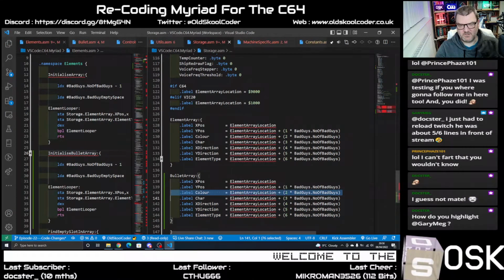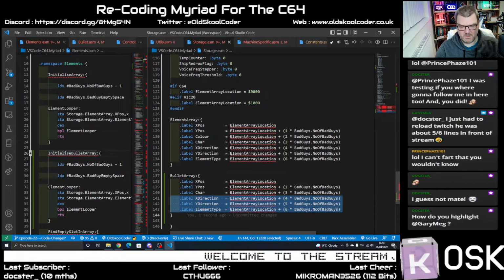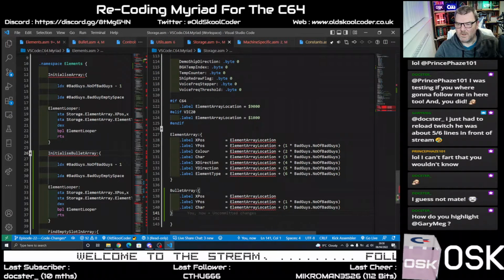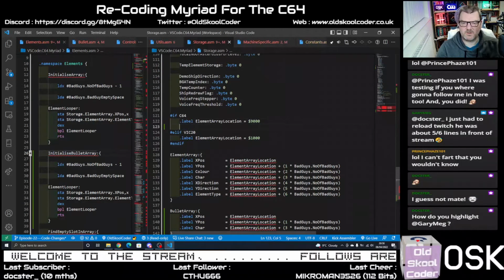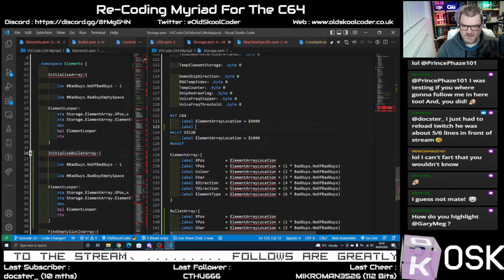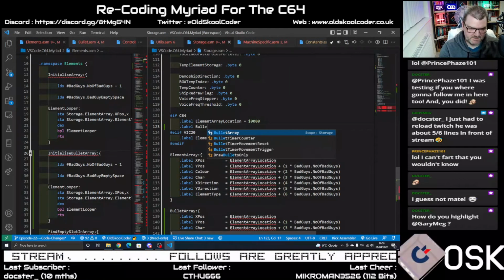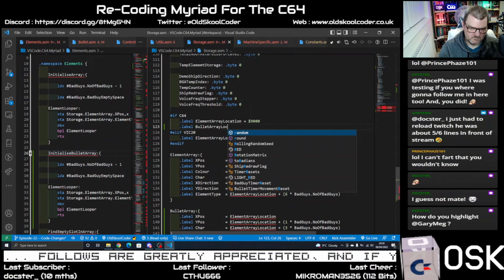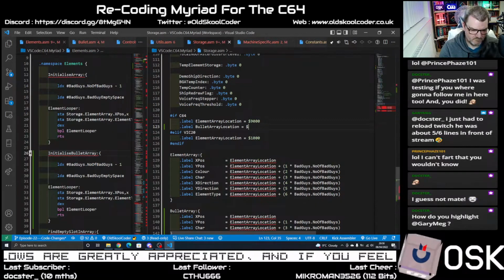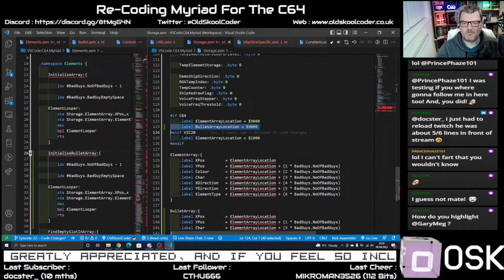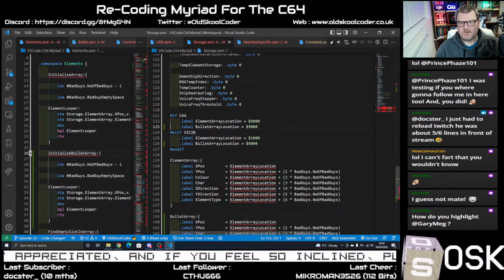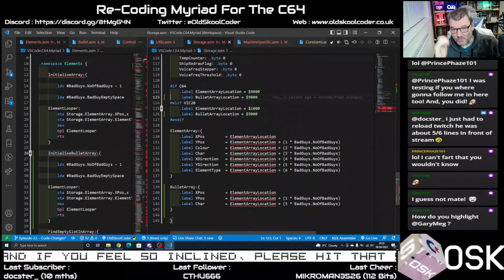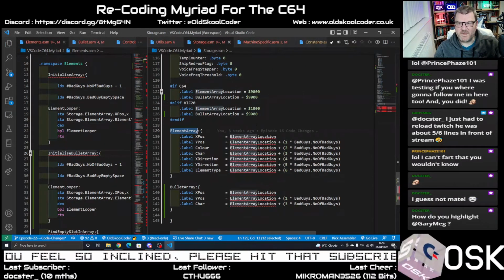So all we're going to do is we're going to do that, and we're going to do that. But what we're going to do now is put a label in here and say bullet array location. Right. So we need to make sure that we're not interfering with that.